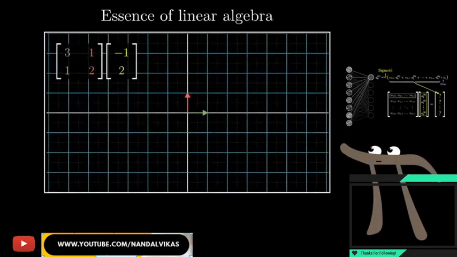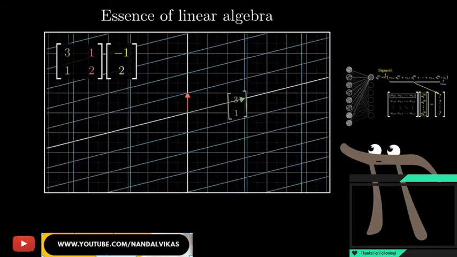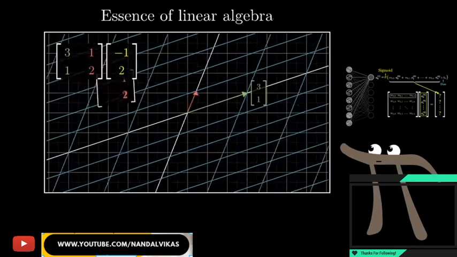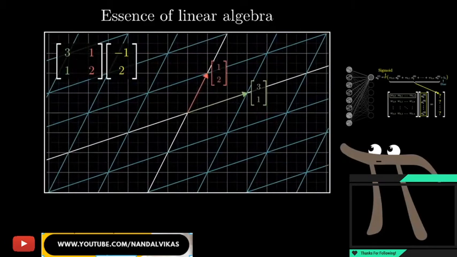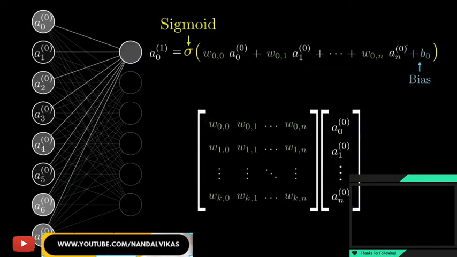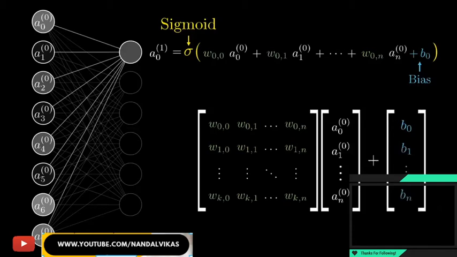By the way, so much of machine learning just comes down to having a good grasp of linear algebra, so for any of you who want a nice visual understanding for matrices and what matrix vector multiplication means, take a look at the series I did on linear algebra, especially chapter 3. Back to our expression, instead of talking about adding the bias to each one of these values independently, we represent it by organizing all those biases into a vector and adding the entire vector to the previous matrix vector product.